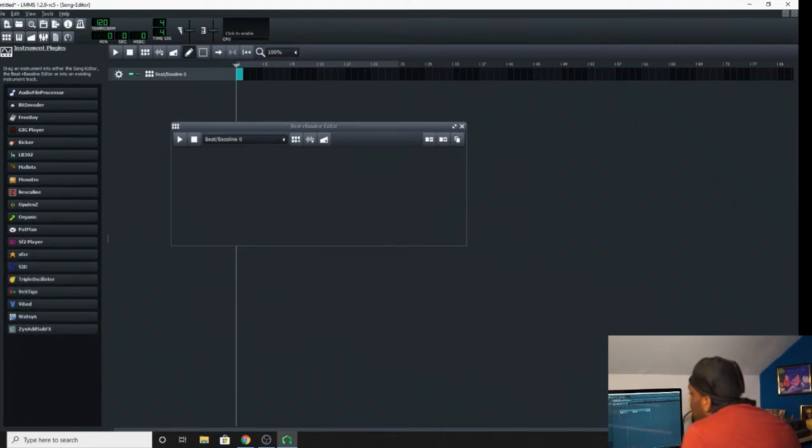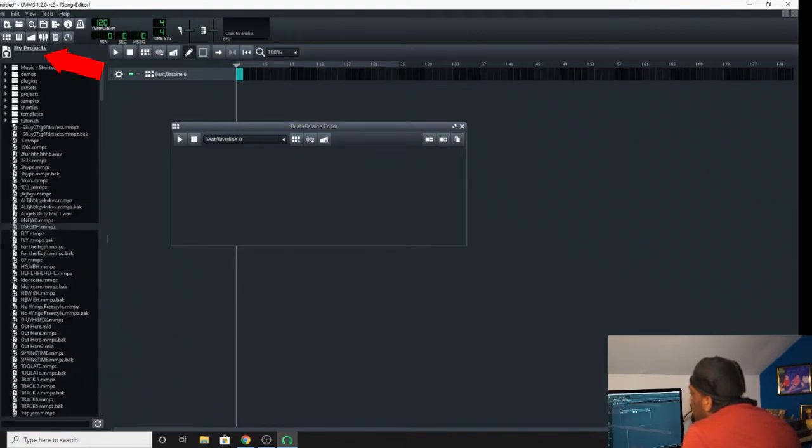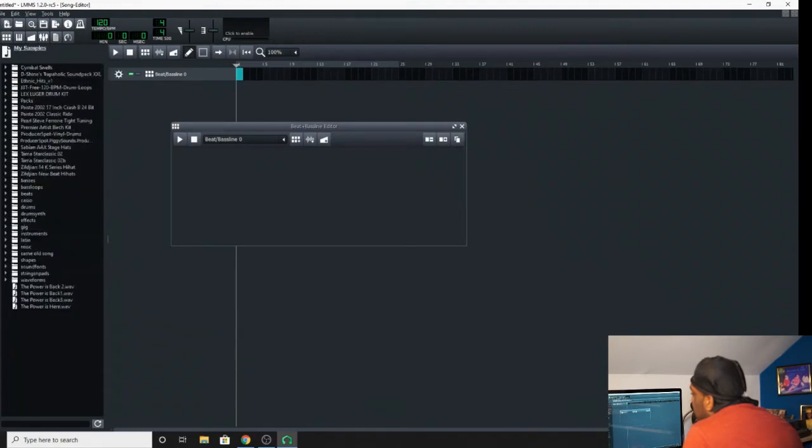So, the next little button here, pretty self-explanatory. It's a little headphone logo. My projects just lets you open up whatever projects you have from the past. My samples, which is where we're going to get the drum patterns. This is all the samples. I have more than you will because I've added my own samples. These are things I've had from other programs and stuff I've paid for, by the way. And there, you can just load them in here. So that's what that is.